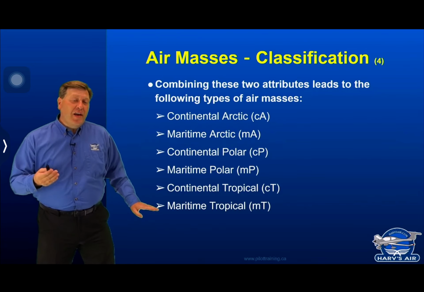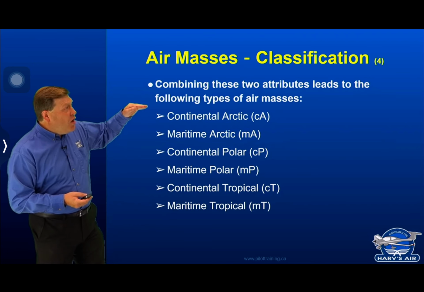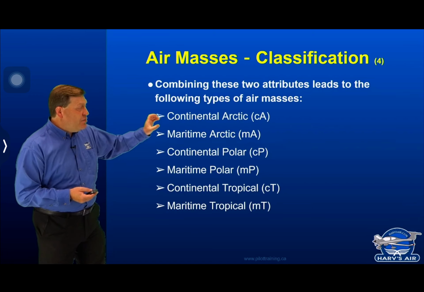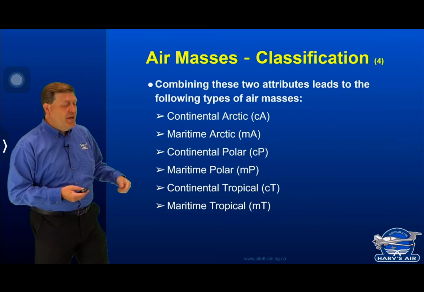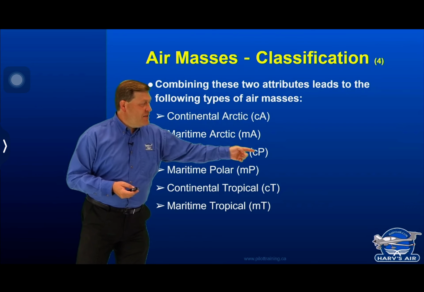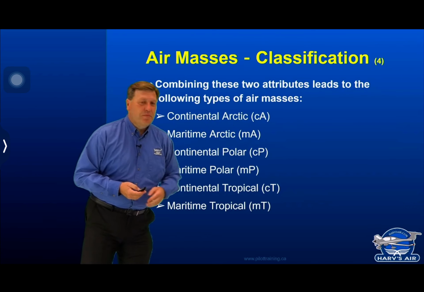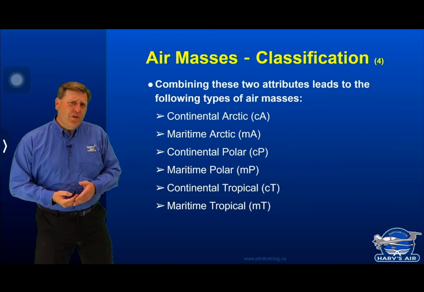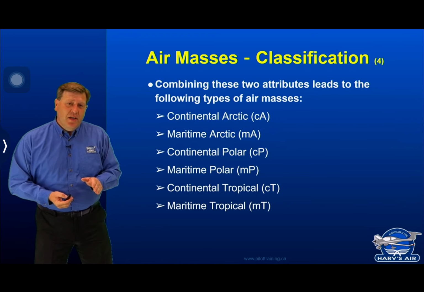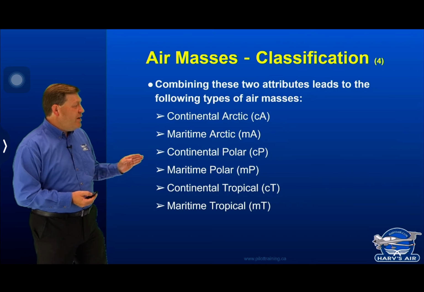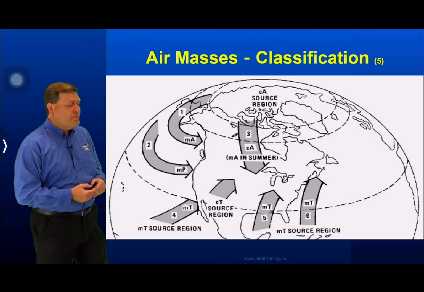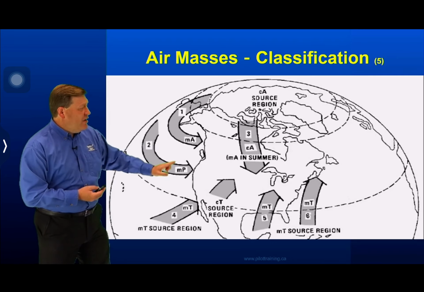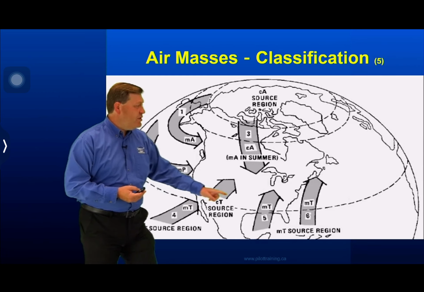So when you're thinking of air masses from northern regions of Canada to the southern regions of Canada, this would be how you would go about listing them and naming them. CA, MA, CP, MP, CT, MT. Now, interestingly enough, when we look at air masses within Canada, it's pretty rare that we actually end up with, say, continental polar. Now, just jump back to the map here for just a moment, just so that you can see all of these various air masses that we've just talked about.